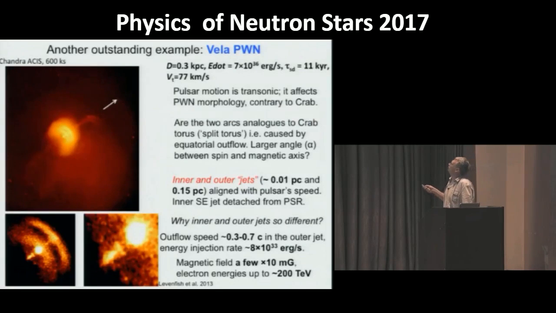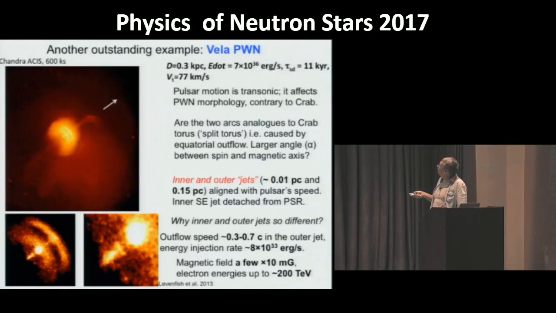Let's go through a little bit of observational review on the other very interesting nebula, which is the Vela nebula. This is a little older pulsar, also in a supernova remnant. If the Mach number is larger than 1, it's not by much. It's probably of the order of 1. There is an analogy to the Crab because it does have some kind of equatorial component and it has polar outflows, although the equatorial component looks quite different here. It's a kind of double ring structure. So it's different from the Crab, where all these rings and wisps seem to be in the same plane. Here you have two planes, maybe one below and one above the truly equatorial plane.